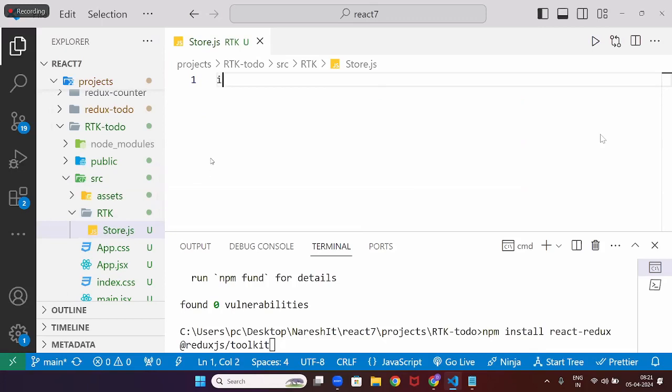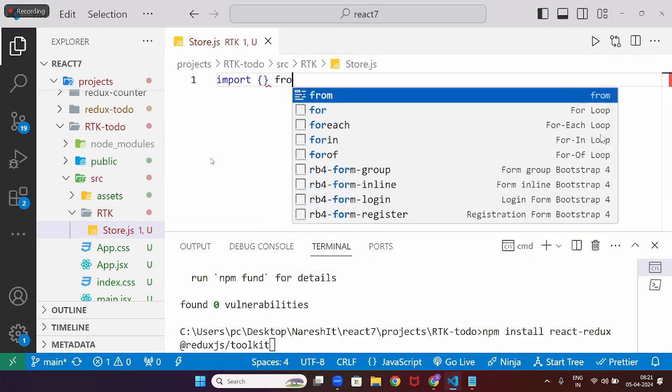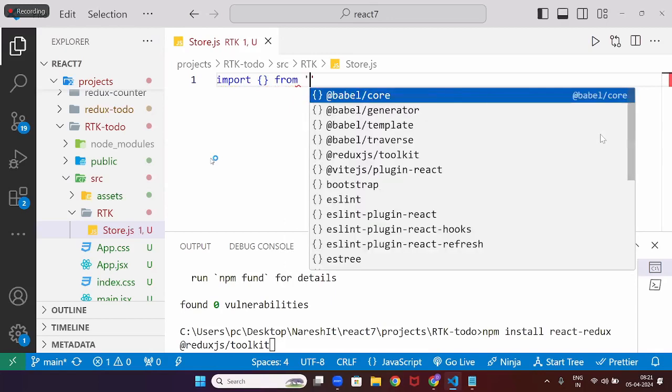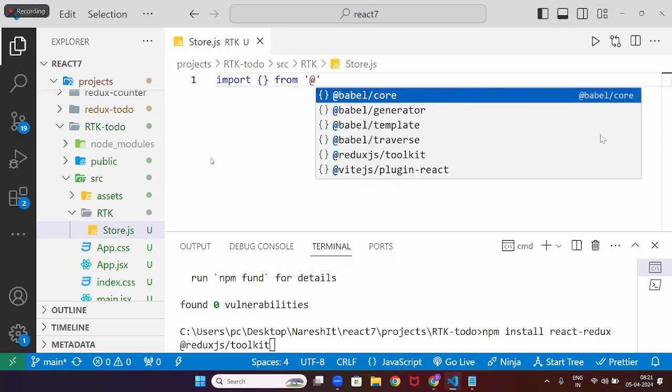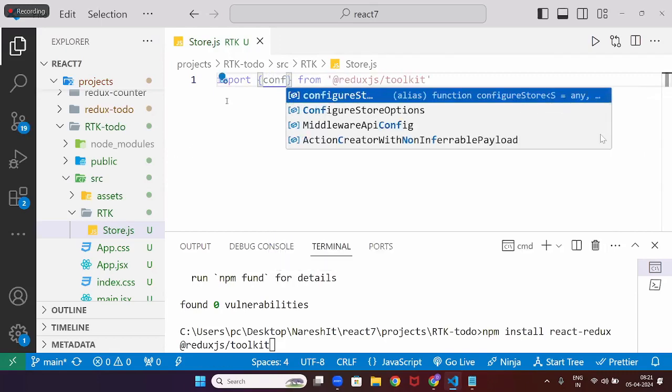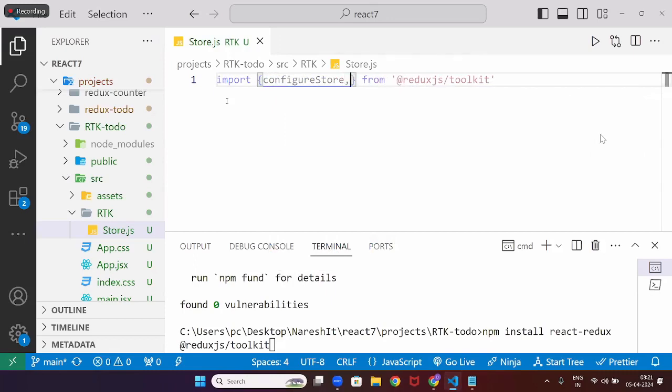Now first import configureStore from @reduxjs/toolkit, configureStore, comma, createSlice.